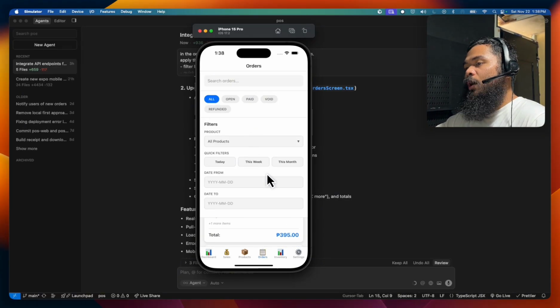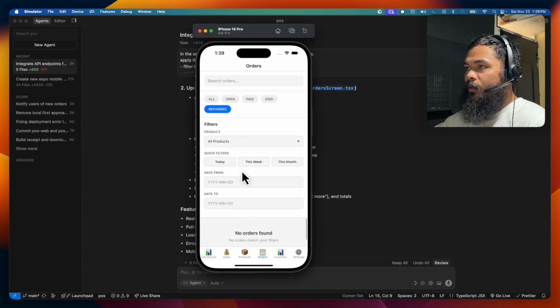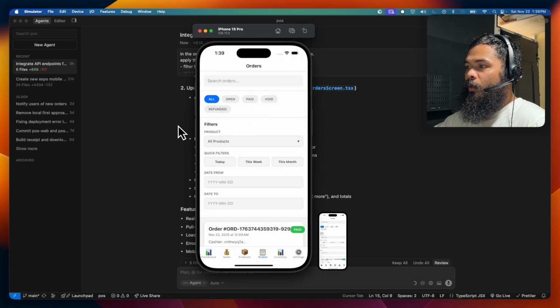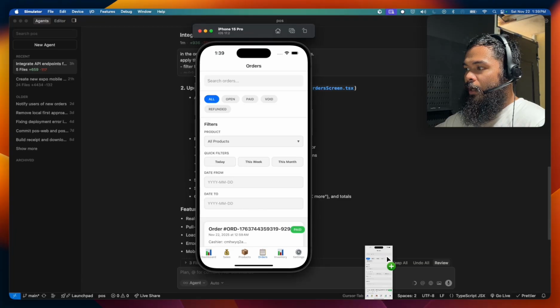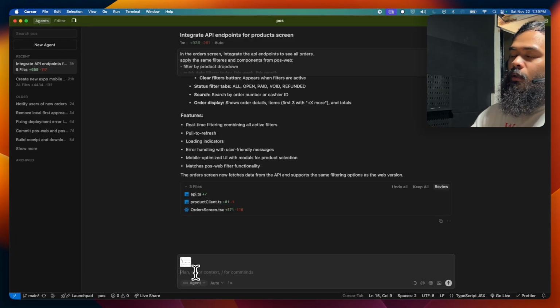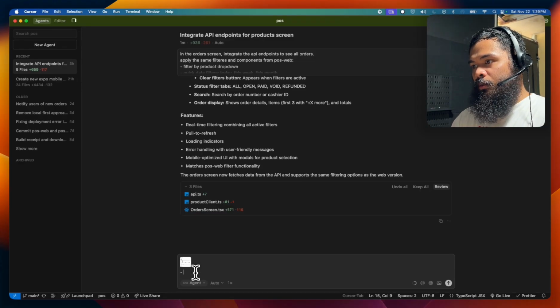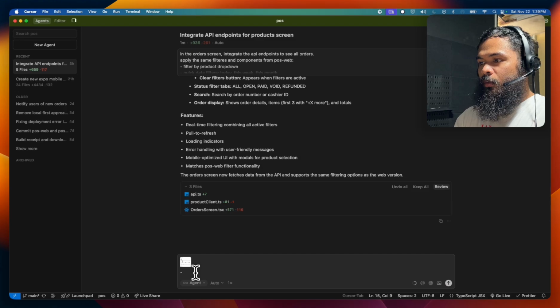Now we have a UI problem because how can I see all the products if it's taking all the space? So what I'm going to do is take a screenshot of that screen and properly explain to the model what needs to be done.